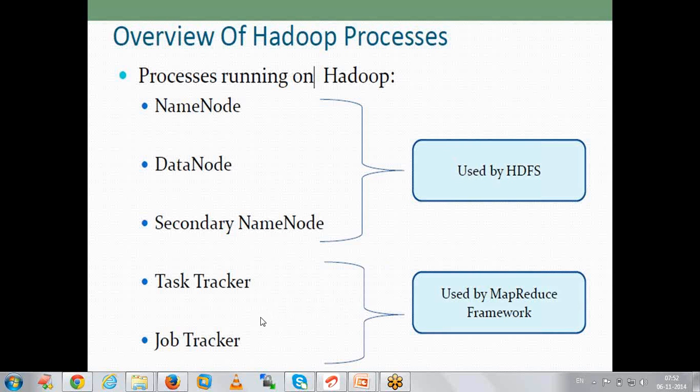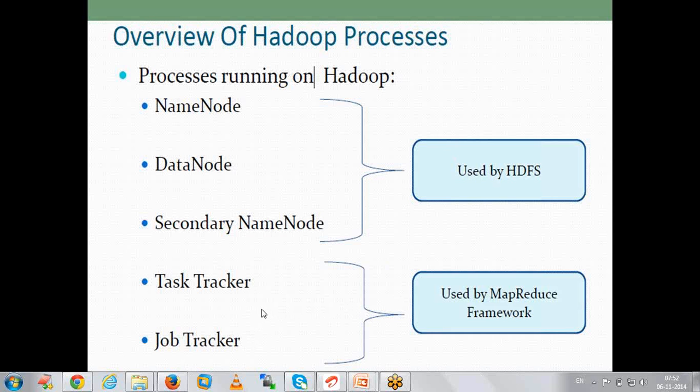Coming to the MapReduce side, we have the job tracker and task tracker. There is only one job tracker for the entire cluster, and it will be in the master. Each machine will have a task tracker. If you submit any program to the Hadoop cluster, the job tracker will receive it. Each program we call a job in MapReduce, and that job will be split into different tasks. Each machine will take some tasks.